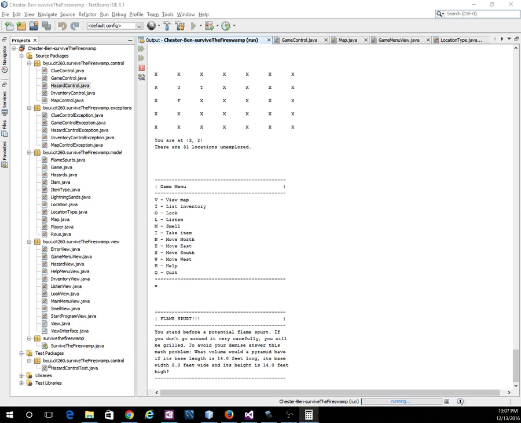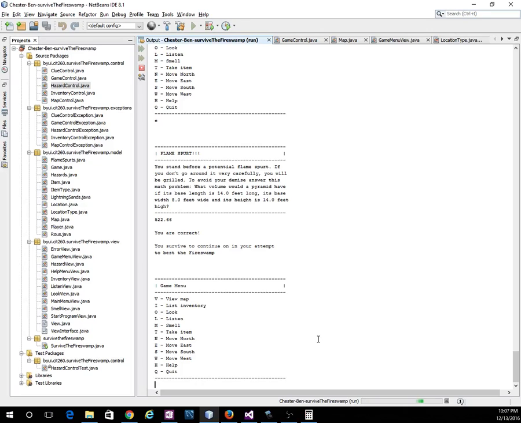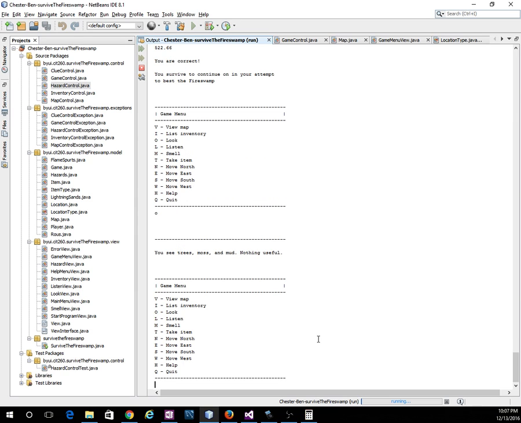Divide that by 3. And I'm left with 522.6. And I will let the computer do its own rounding since I've set that up. Again, survive.